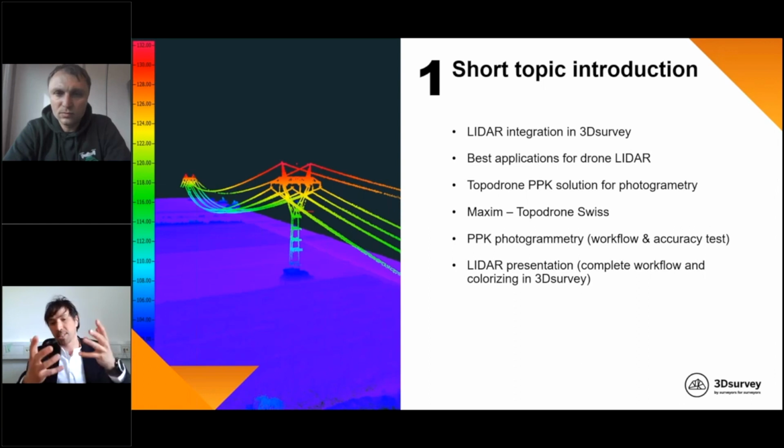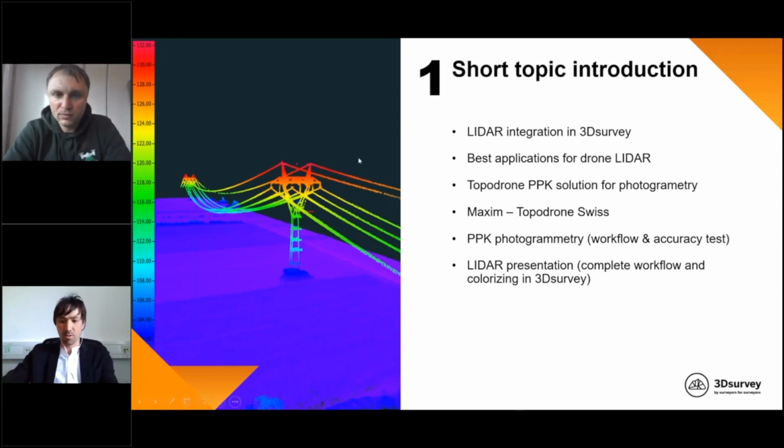You can later use this data as post-processing and of course later for photogrammetry processing in 3Dsurvey. Then Maxime will show you what the LiDAR workflow is, how to operate with LiDAR, and what's important there.